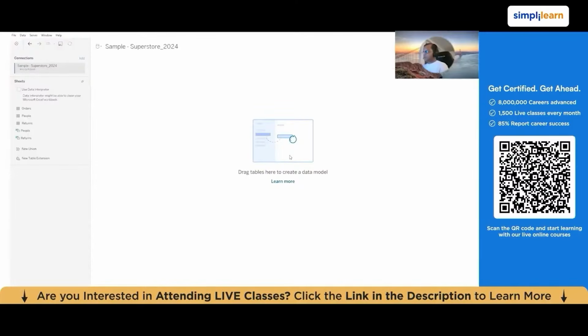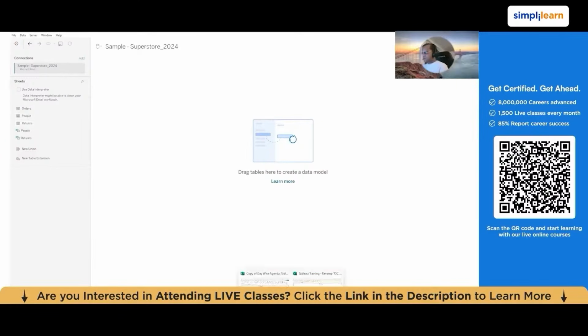And now you have another window. You see here, now it is a different window. When we were clicking on Microsoft Excel, that was another window, the connect window. And now when we have already connected that Sample Superstore 2024 data set with Tableau, you are getting this window. On the top area, you can see Sample Superstore 2024, the file name, written below Microsoft Excel. Now in this file, you are having these 3 sheets: the Orders sheet, People sheet, and Returns sheet.